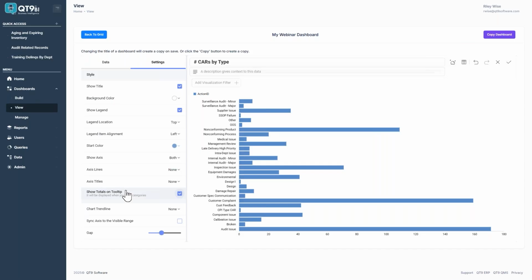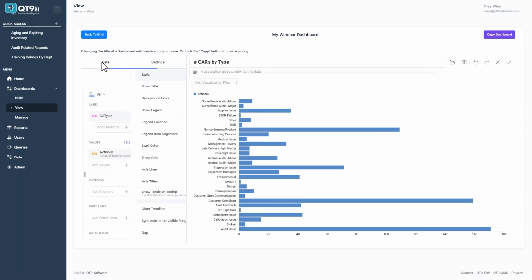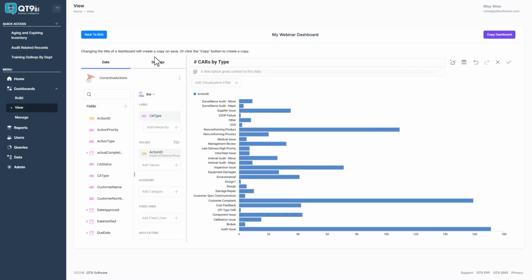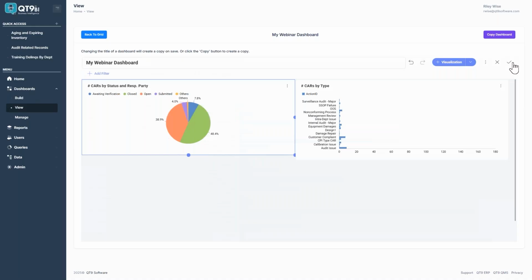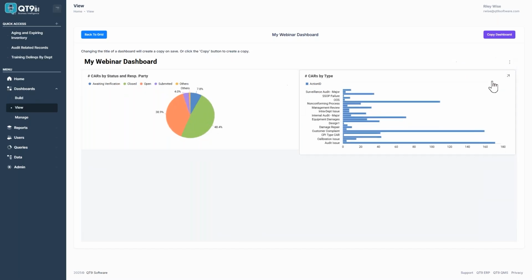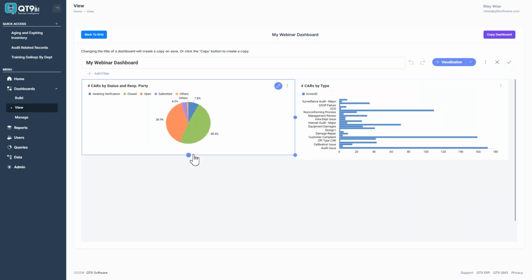So you can really tailor any chart, and therefore any dashboard, to the presentation that you need. I'm going to leave all these just as the defaults for right now. I'm going to go ahead and save and add that chart. Let's actually pretty this up a little bit. I'm going to resize the other one so they're the same, and there you go.